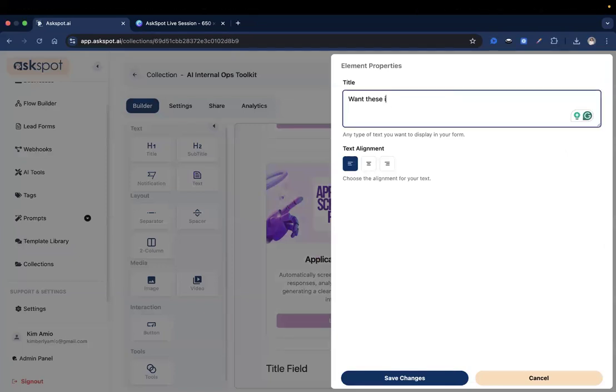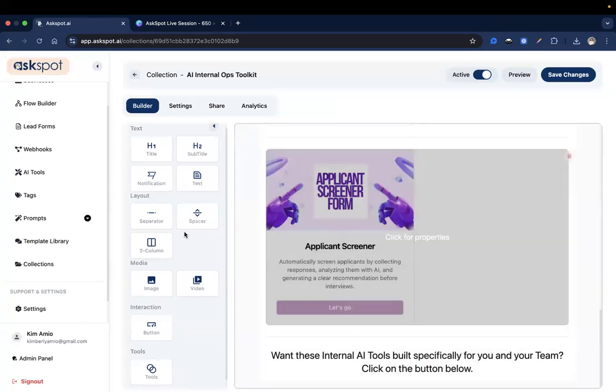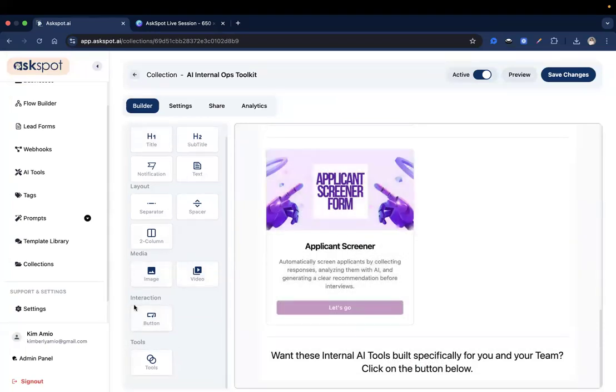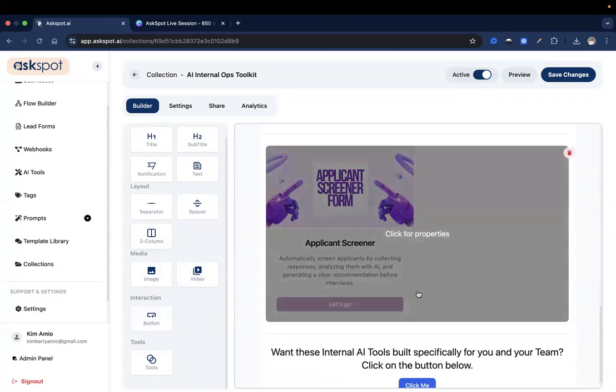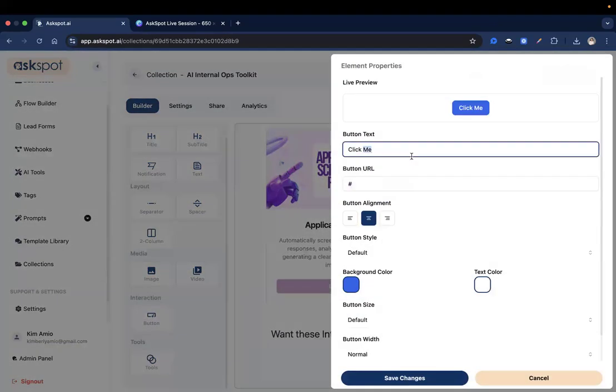Want these internal AI tools built specifically for you and your team? Click on the button below. And then we'll add a book a demo button right here. So we'll be using this like that. A demo.